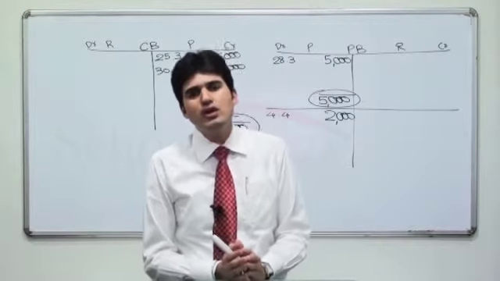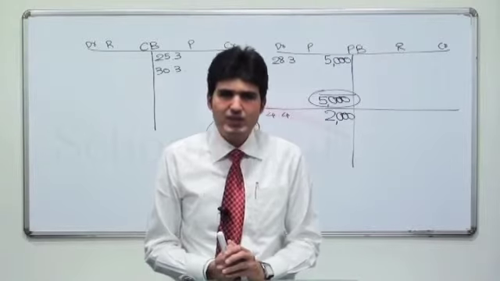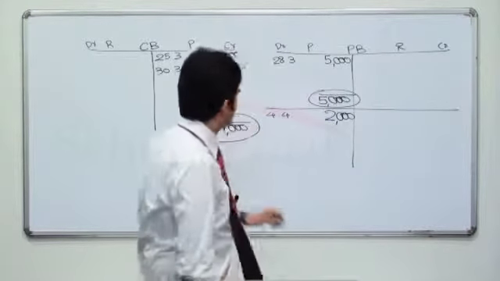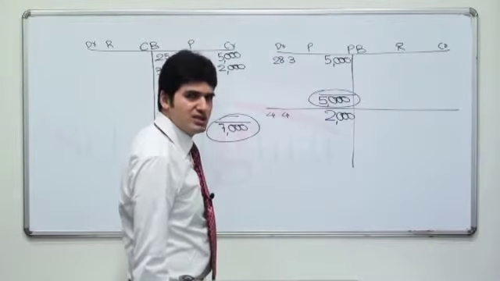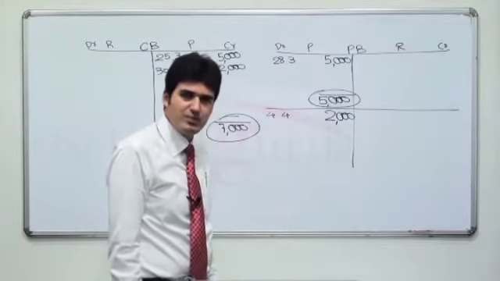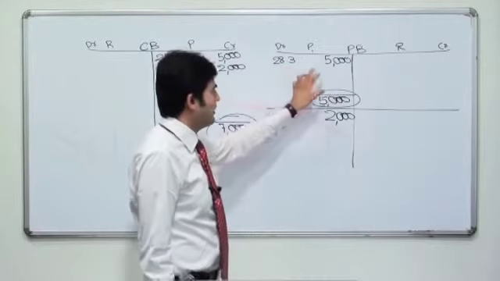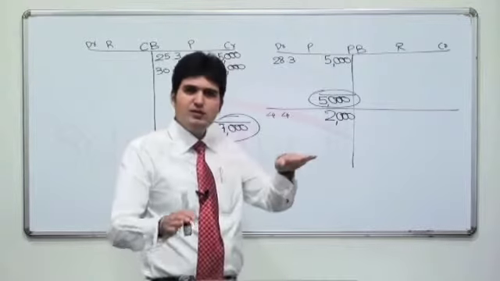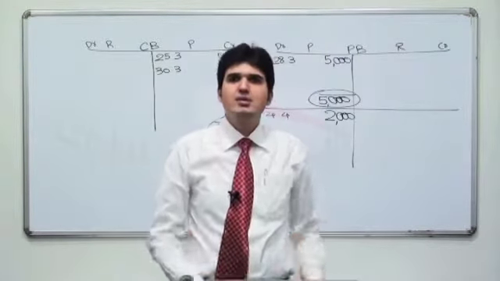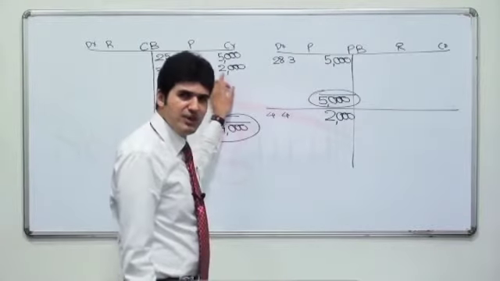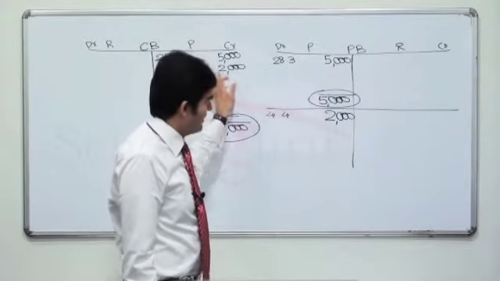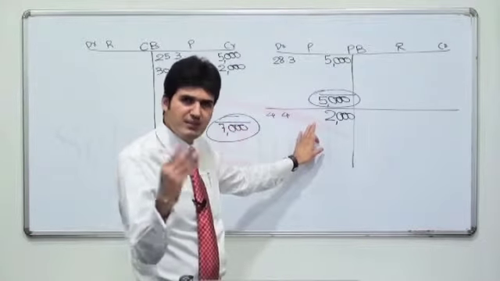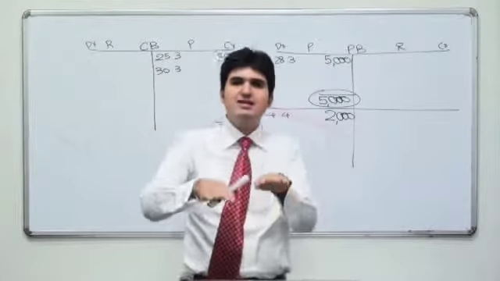Now, first of all, why would the difference arise? Let us say we are comparing the month of March. First transaction, you can see 25th March, the amount is reflected in the cash book on the payment side, and on 28th March, the amount is being reflected on the payment side of the passbook. Month of March and March is comparable, but over here the second payment is made in the month of March itself, whereas my bank has passed the entry in the month of April. That is when the payment is made by the bank. So March and April is not comparable.